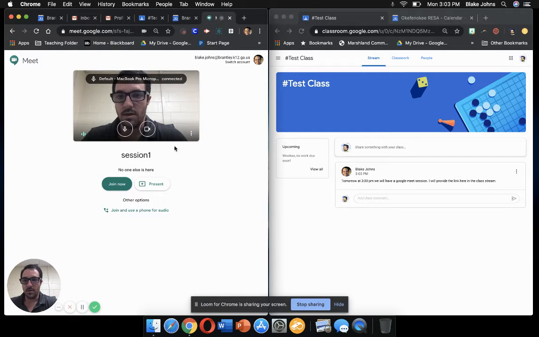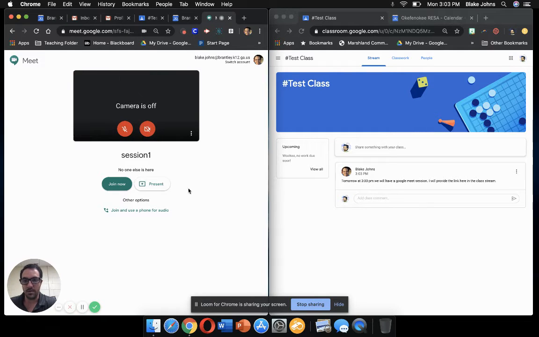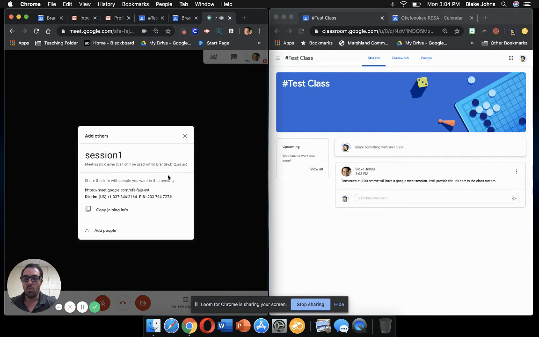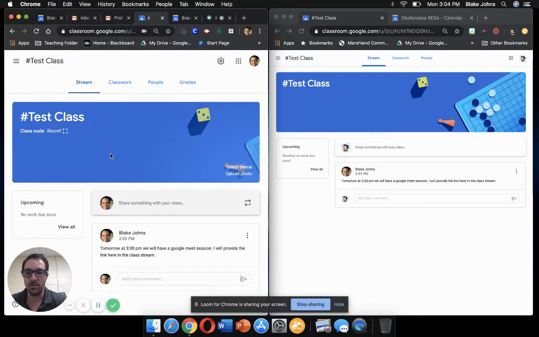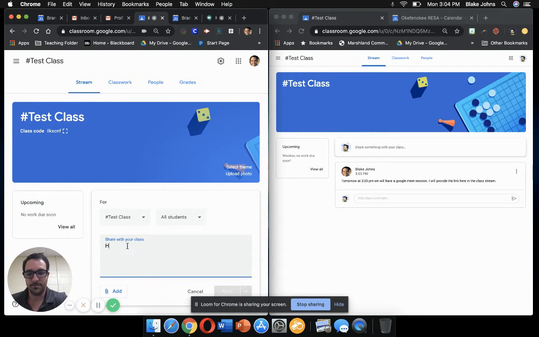Okay, so I click start and then I'm at this screen. This is where I can decide whether to turn my mic and camera on, both or whatever. I'm going to turn both off so that there's no interference, but you would probably need to have at least the mic on. I can choose to present my screen, or I can just join to show my camera, or just have my mic going, and I'll show you how you can navigate between those two. Once I click join, all I need to do is copy this code right here. So copy, and then I can come to this page here to share it with my class.